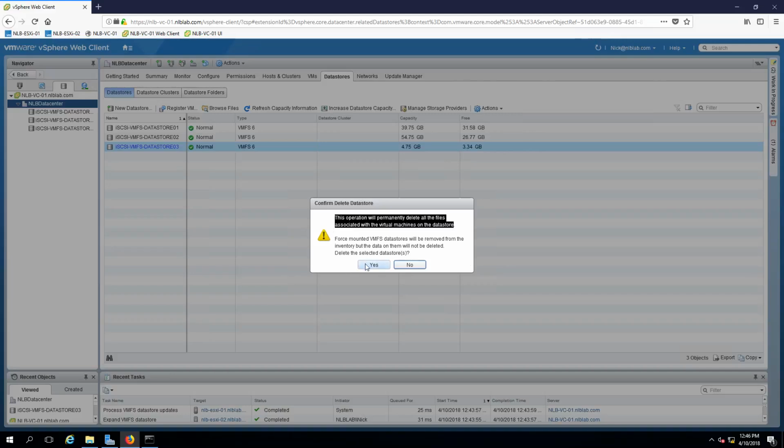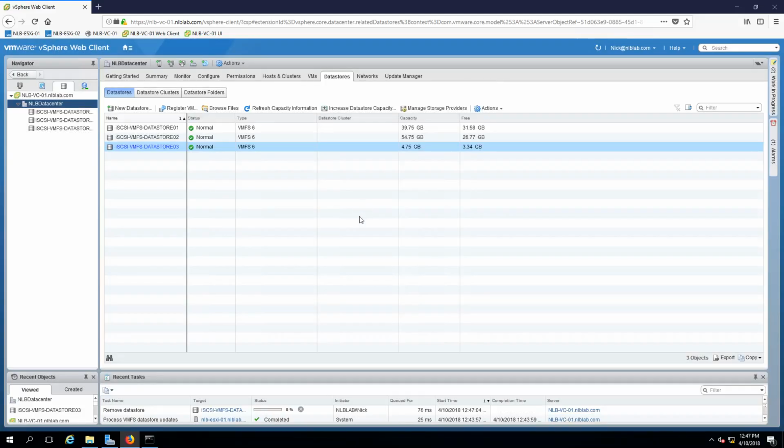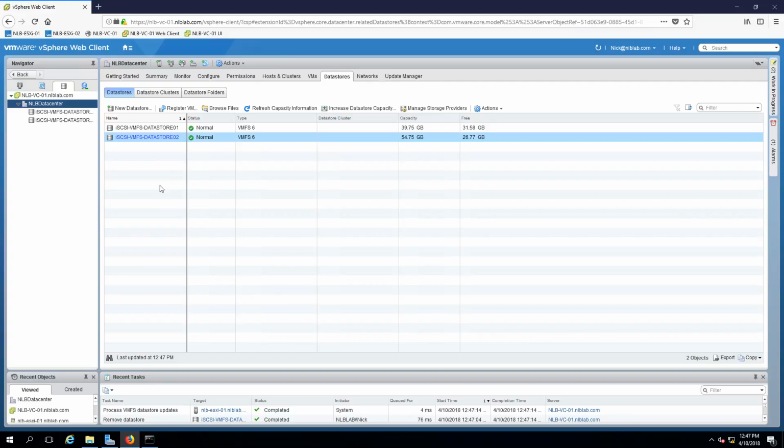I don't have any information. This is a brand new data store, so I'm just going to click yes. And if there isn't anything residing, which there shouldn't be, the data store will be deleted. And now you can see that I'm left with data store 1 and 2.